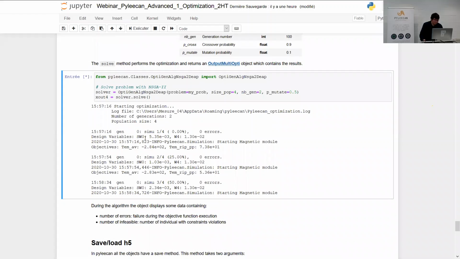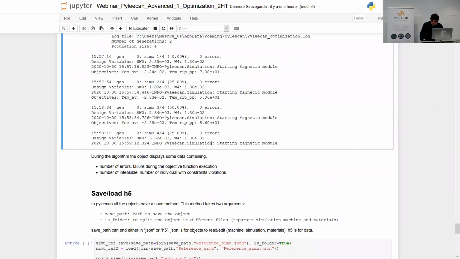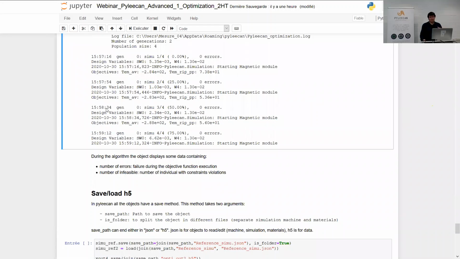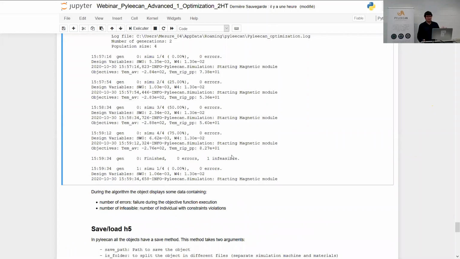It's a bit longer than I expected. You can see that for each line, where we are in the simulation and what the design variables are. So you can have a look during the execution at what is going on, if you are going in the correct place that you expect, if there are no very strange values. And you can again get the objectives that are printed so you can see what is going on.